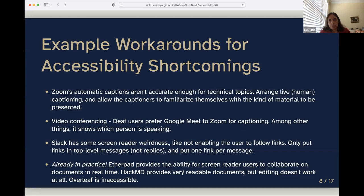But there are also some shortcomings to be aware of. I was working with Andrea on one yesterday, and I found that the letters weren't read back to me when I tried to go back and fix my typos. So that was kind of hard. Just being aware of these, you're never probably going to find apps that don't have any accessibility issues that need to be worked around. But hopefully the more attention we can bring to these things, maybe companies like Slack will pay more attention. I know I've been in contact with them for a long time on some of them.